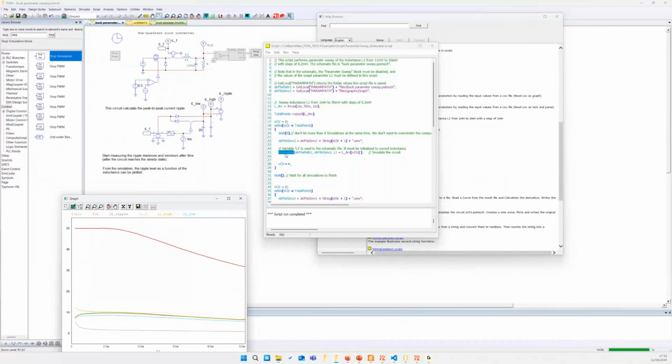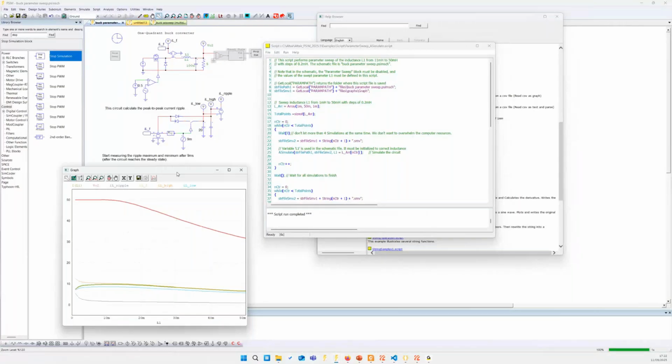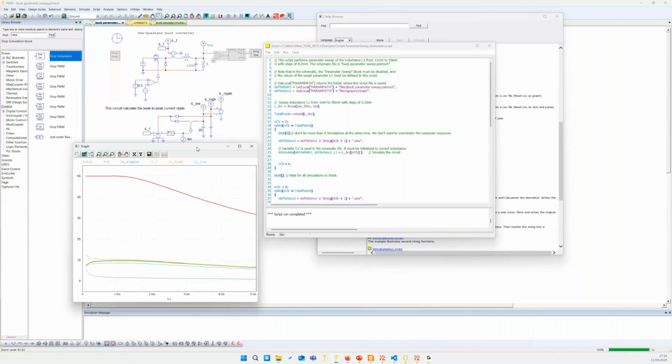So when you use the asimulate function, you have to be careful and you have to always set up the wait function as well, because you don't want to overwhelm the computer resources by trying to run all of the different scenarios in one place. So the way this simulation works, we have an inductance, a filter inductance, and we have 50 different values for it, starting from 1 milli to 50 milli with a 1 milli step. So there are 50 different points, and we run them by batch running them in combinations of 8 simulations each time. And then we plot the results.